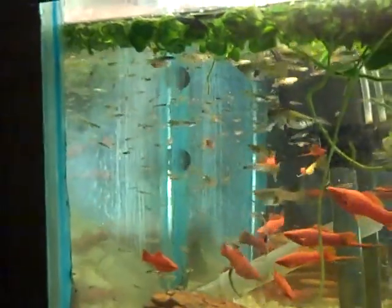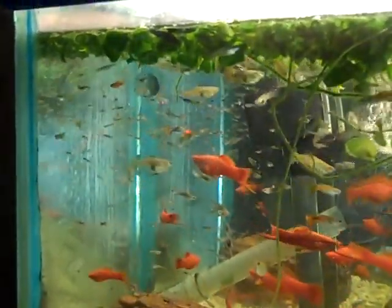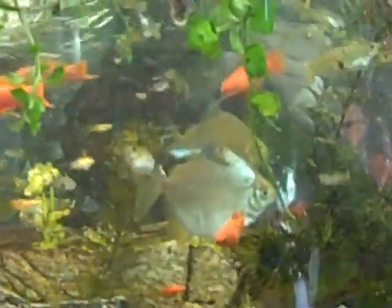We've got guppies — look at all the babies in there, just masses and masses of guppy babies, it's insane. There are swordtail babies in there too, but it's mostly guppy babies at this point. There are a lot more swordtail babies still in the pond — the little ones are about as evasive as the adults when it comes to catching them.